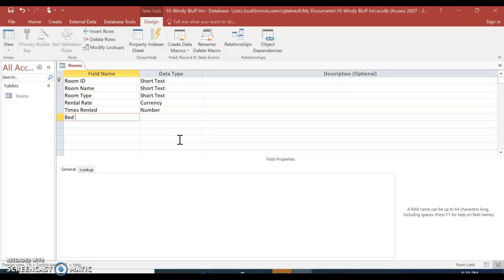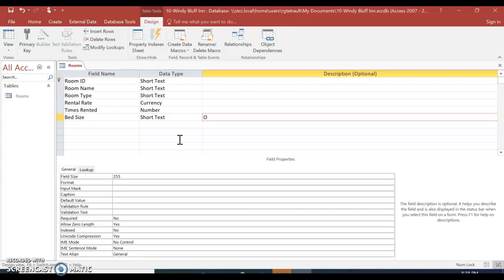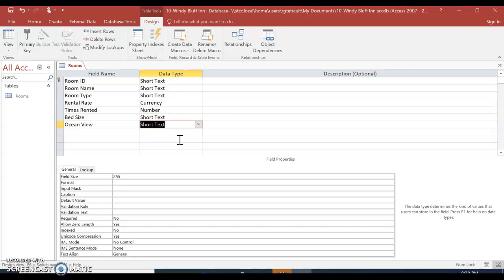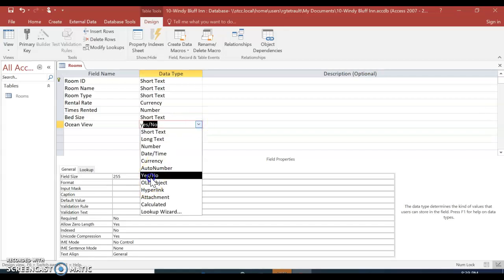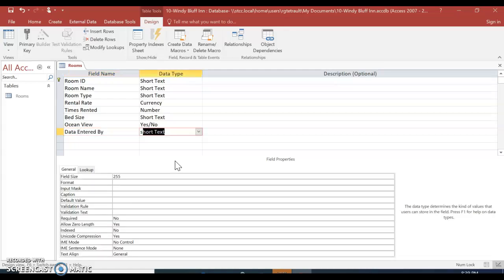This one is Bed Size, short text, and then Ocean View, which is a yes/no. You just type a Y and it gives you the yes/no option, or you could click the down arrow and choose yes/no. And then the last one is Data Entered By, also short text.